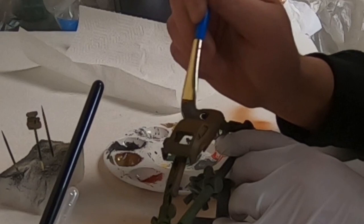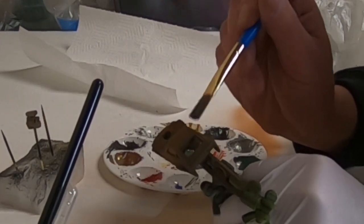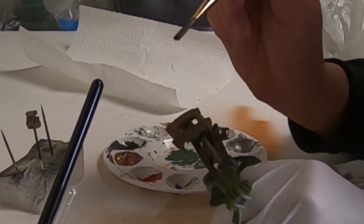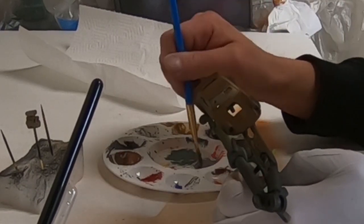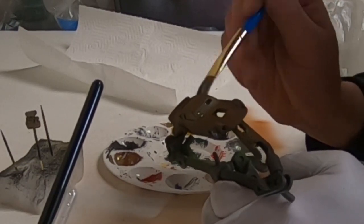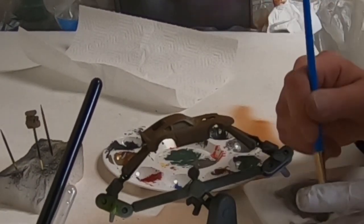So here I am hitting the front. I'll also hit the sides, and then what I'll do is I'll dry brush over the edges of the vehicle, like the rear fin, all the side flares where the headlights are, anything like that where there could be an edge that gets worn a little bit more than the rest of the vehicle. It's kind of what I was going for.